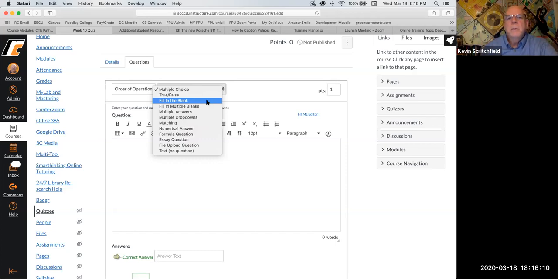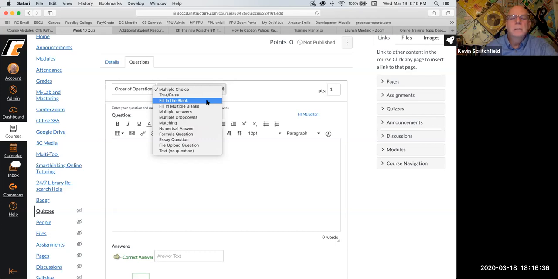Well, if I type in my answer to be capital M, multiplication, and they put in lowercase m, multiplication, that'll be wrong. Now you can do variations of your answers, so you can put in the correct answer with variations, but if they misspell it, if they do it in all caps, fill in the blank is a little bit tough for auto grading, so you have to be careful with that.